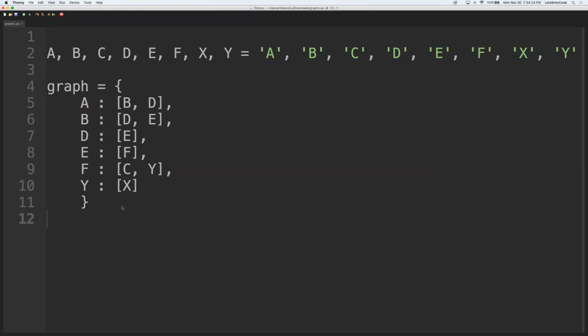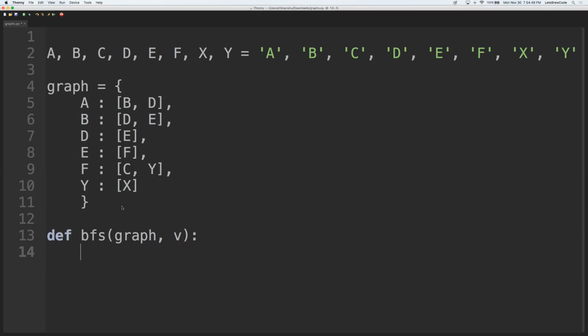All right, currently everything is just a string. Now let's write the BFS on this. So what I'm going to do is I'm going to write a method. I'm going to use Python again. And what this does is that it takes two arguments, graph and a node, let's say V. And then we're going to call the BFS on this.